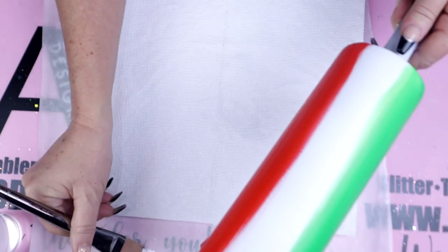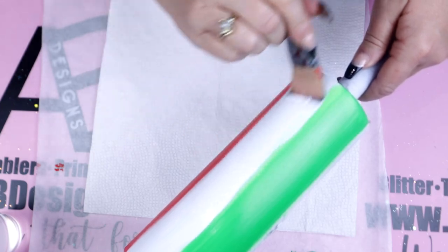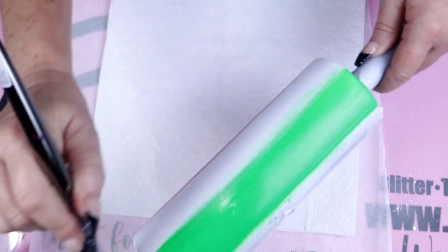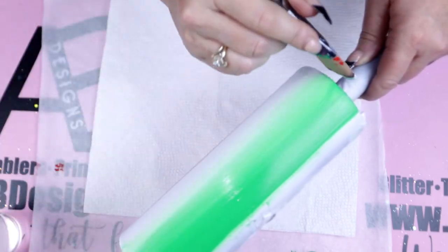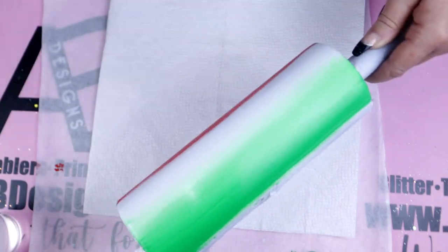When I start blending the white, I always like to start with the lighter color first. I use the same brush to blend both the green and the red, and just wipe my brush off in between. I'm going to speed things up here a little bit, but you'll see that I continue to go over it until I'm happy with my blend.